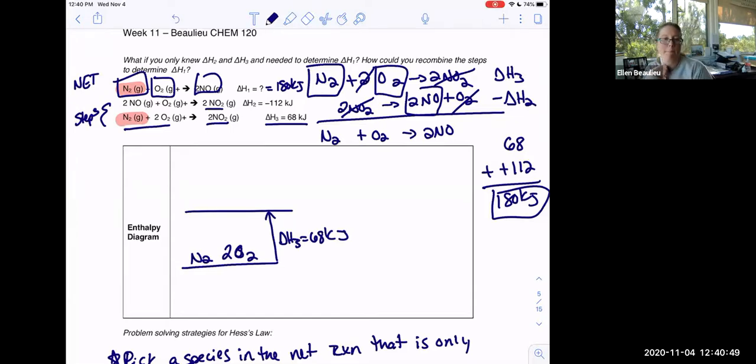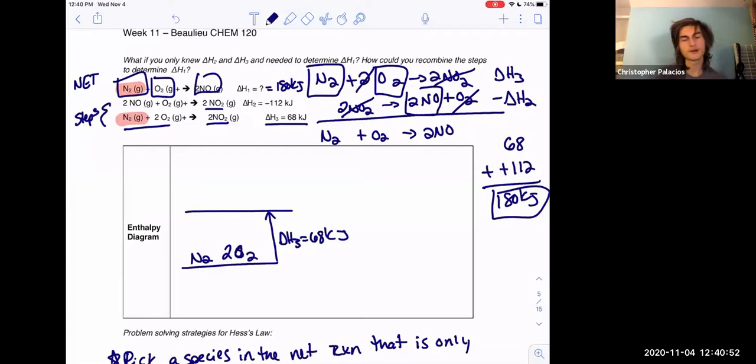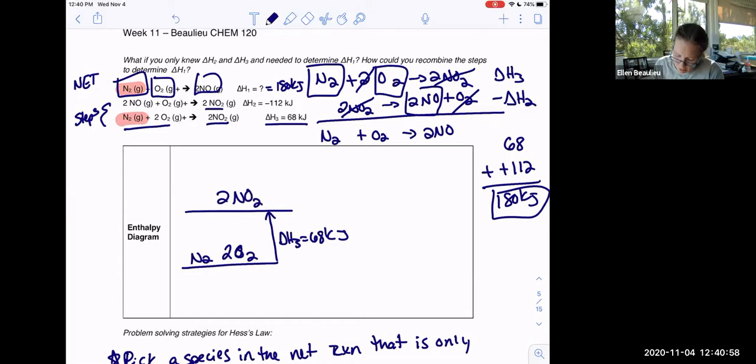What do I do in this chemical reaction to N2 and 2 O2s? I form what? 2 NO. I form 2 NOs. Not 2 NOs, 2 NO2. Yeah? So in the next step, again, I had to add energy because I'm swapping this step. So I'm taking those 2 NO2s and what am I forming? This line should be a little longer than that line. I'm forming 2 NOs plus O2.